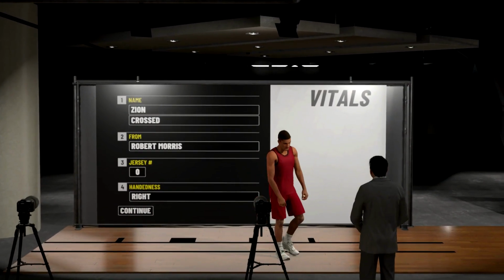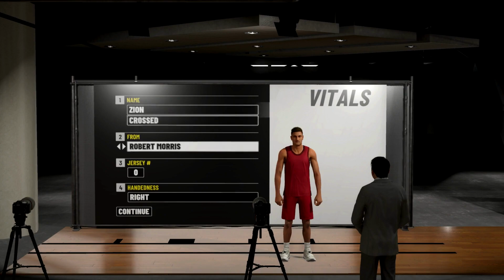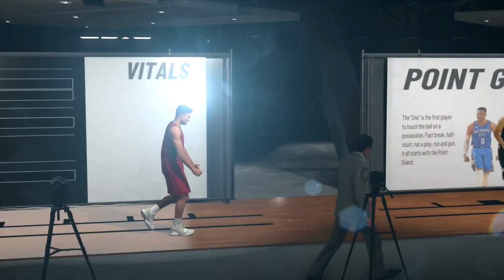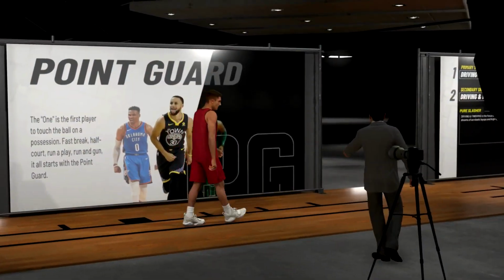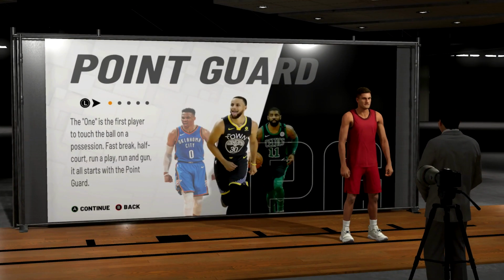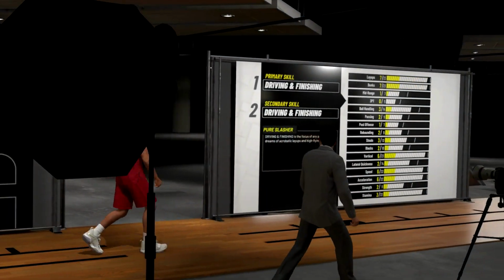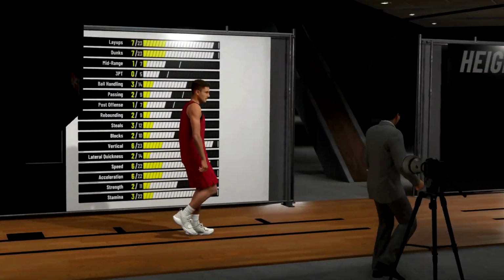So, if we continue into this, none of this information matters unless you actually care about it. So, we're just going to continue. Done the vitals, moving on. This is where you're going to have to start actually picking out your character. So, I guess you could technically make this guy a shooting guard, but it wouldn't work as well. So we're going to be picking point guard for this build. He's just point guard. It's always in every game. The point guards are usually the best, honestly.